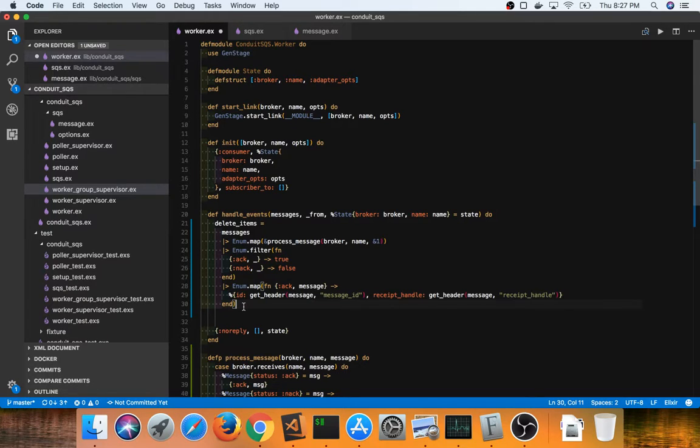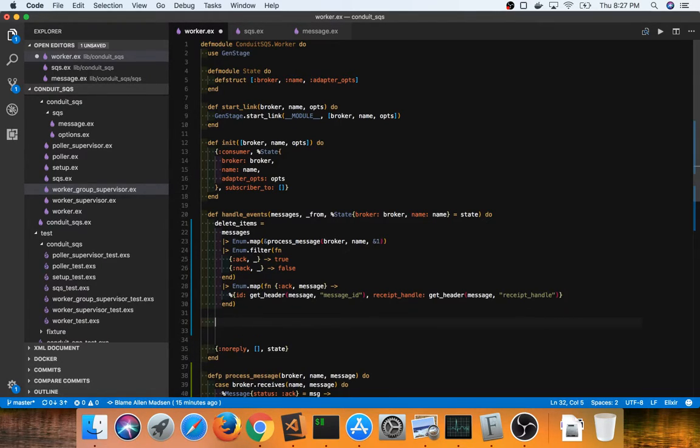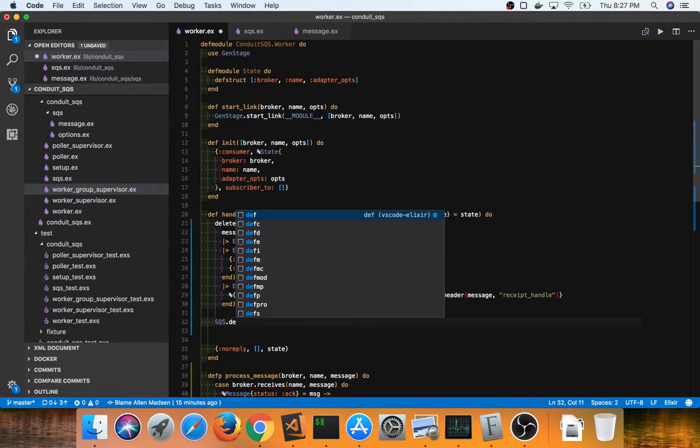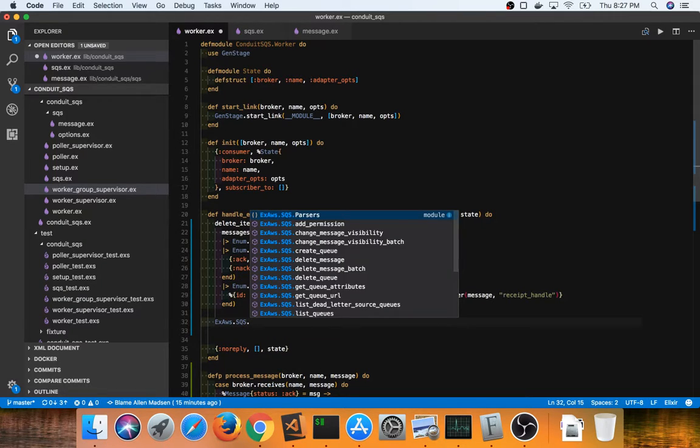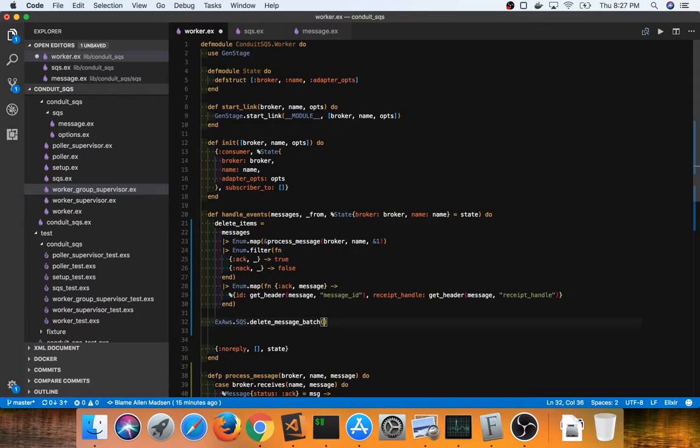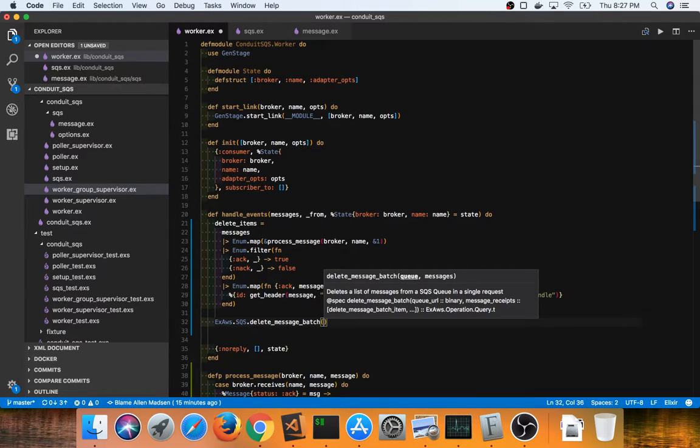All right. So then, with that set of delete items, we can do SQS dot, so it's ExAws.SQS.delete_message_batch. Once a queue, so, hmm.